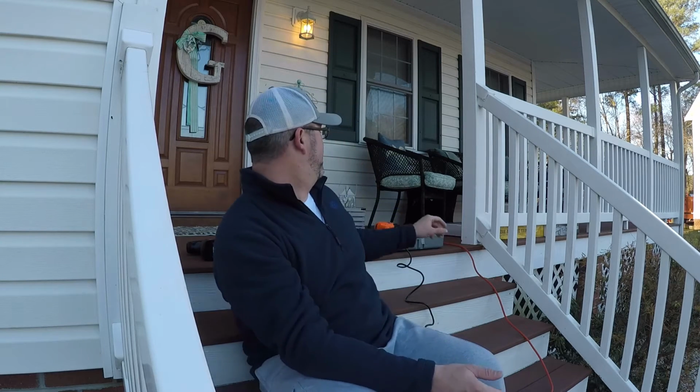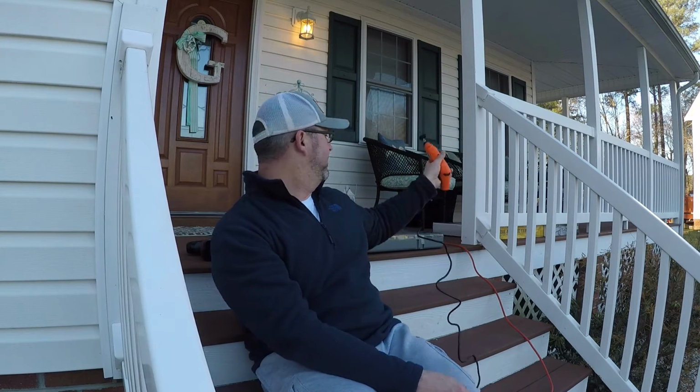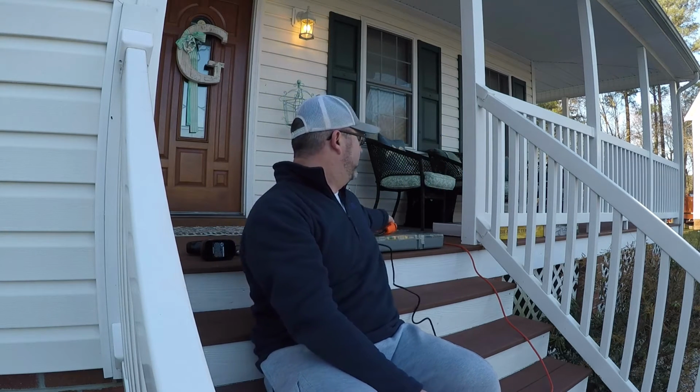There's a couple of YouTube videos out there already. Majority of them use a saw in order to make the cuts to put in this rectangular hatch. I don't care for that. I find them a little hard to use. Maybe it's just me, user error, but I like my Dremel. I love my Dremel, so I'm going to show y'all how to do that.